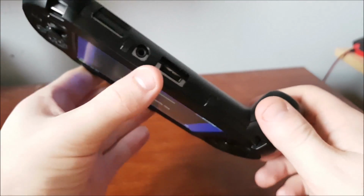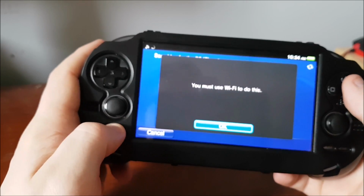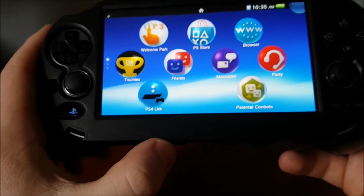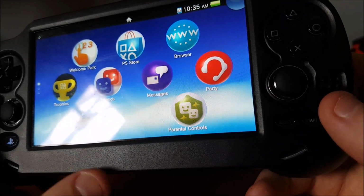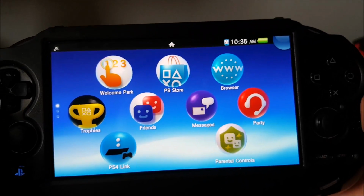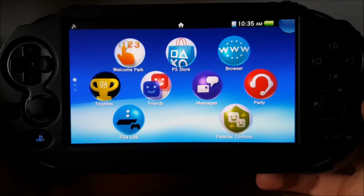How do I attach the case to my Vita though? There's a few clips there, and there that basically just lift up, you unfold, and on top of that, then all you need to do is slide your Vita in, close it, and it just works. Aesthetically, the case is very pleasing. It's a nice, durable, hard plastic with a matte finish. As you can see, there's a little bit of a texturing to it here, which I personally prefer and enjoy. And with that said, this is the absolute best case for the PlayStation Vita.